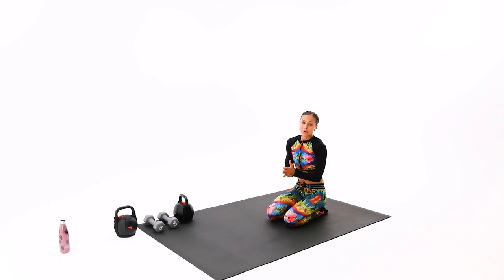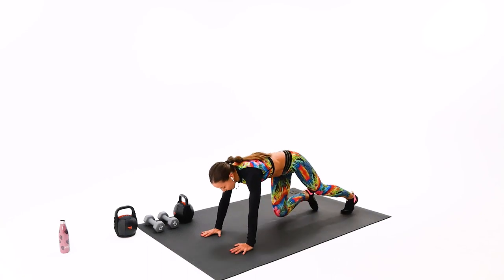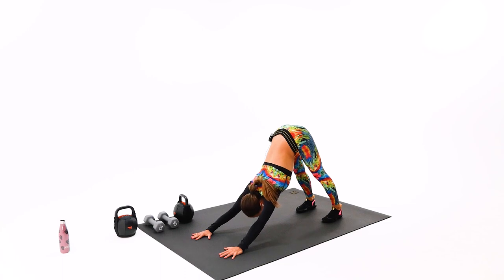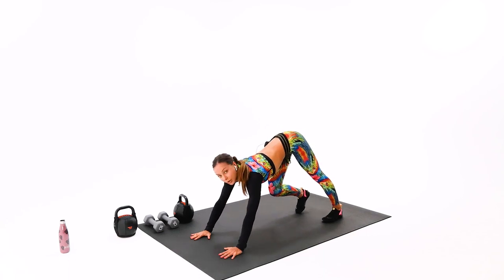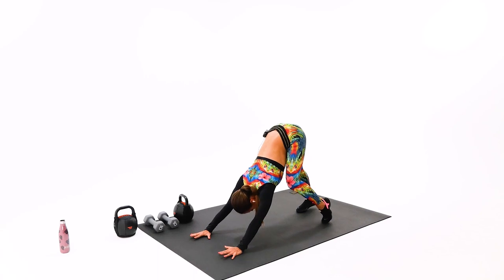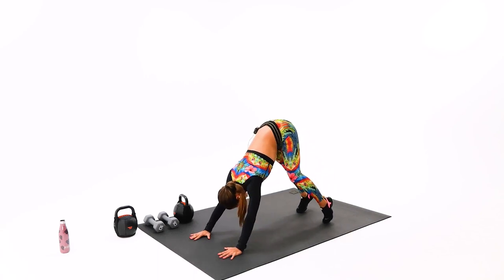Congratulations, guys. We are all through our strength training waterfall challenge. Let's do a quick stretching before I let you go. Go ahead and find yourself in your upside down V position, guys. Drop the head, relax your neck. Give it a good quality back stretch, and bend one knee. Then switch, bend the other knee. Do it a couple more times. Bring attention to your back and to your legs.